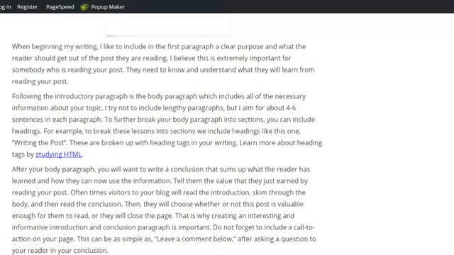From there, you're going to write the body paragraphs. This is where the value lives. Now, for each paragraph, I don't like it to be too lengthy. 4 to 6 sentences is long enough. Include headings to separate the different paragraphs. The headings can be keyword-rich terms that you can use to rank in search engines. So if your keyword is traveling with my significant other to blank, maybe you would include that in the title and one of the headers and throughout your writing. Now, you don't want to jam them in wherever and hope to rank on search engines that way. It needs to be natural. It needs to be organic in order to be ranked by search engines.